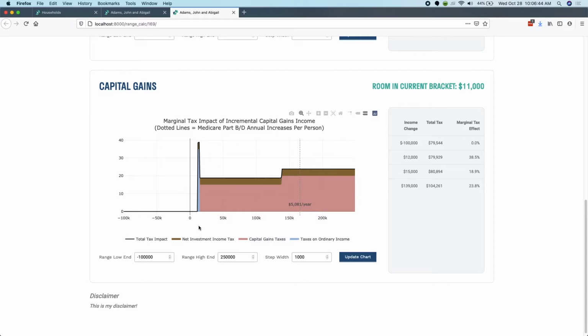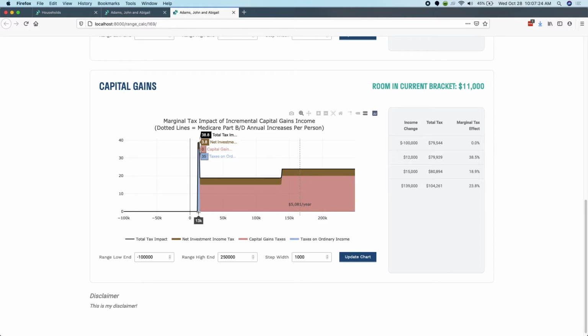And so what happens is if I'm in that range, and in this case, this particular client has some sort of capital loss. And so if I add capital gains to that loss, let's say it's negative, it looks like about $14,000. If I go from negative $14,000 to negative $3,000 by adding $11,000, that has no impact. But once I hit that negative $3,000 level, now as I add capital gains, I'm actually removing an offset against ordinary income taxes.